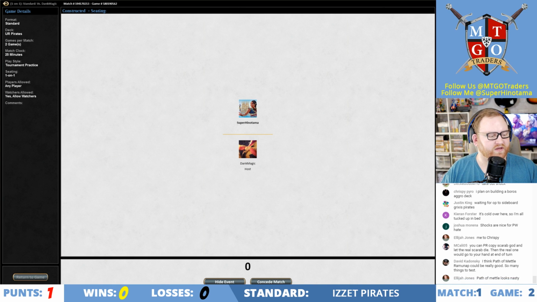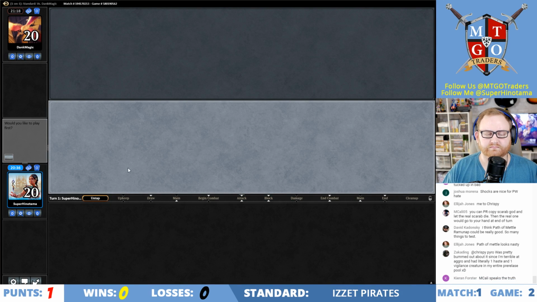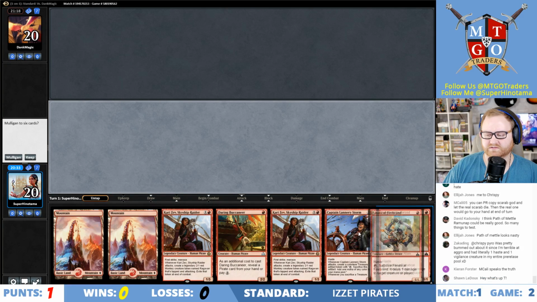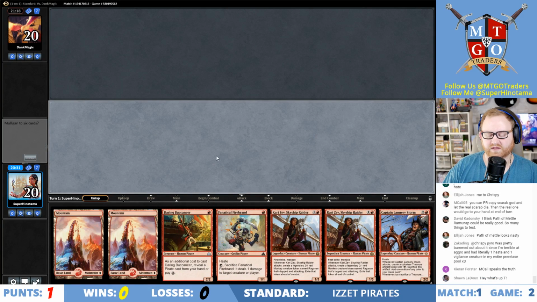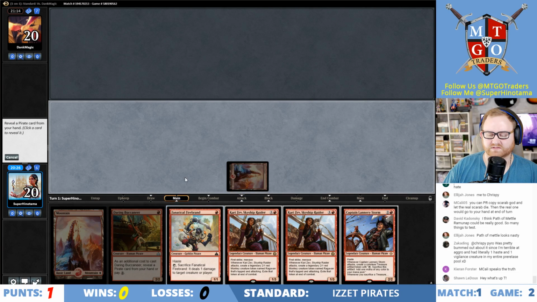Control is going to be the hardest matchup for us, especially Grixis Control. Let's see. Very fast hand for us, and we're on the play, so I think we're going to keep this one. Obviously, this isn't ideal as far as being able to be anti-control, but having lots of really great pieces here does help a lot.